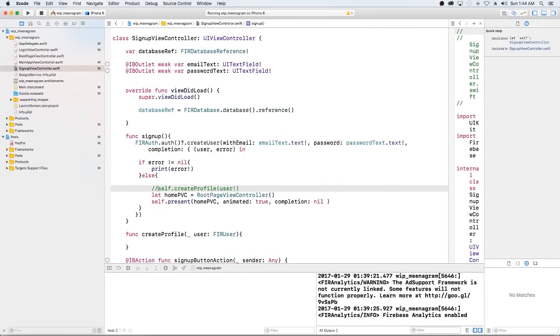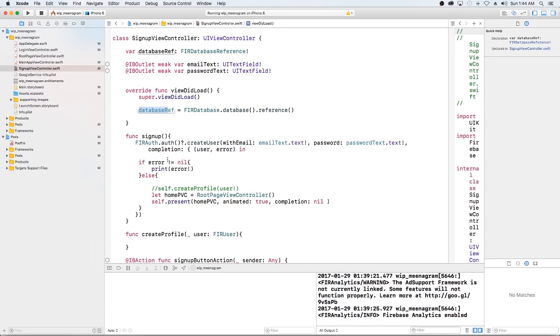Okay, so where we start back off is with our sign up view controller. We have an email, a password. Then on our view did load, we created an instance of our database reference. So that's here. So this is what we're going to use in order to save our profile into our database. We're authenticating already for the user. So if the user does not have the authentication already set up, then they'll be coming through this to sign up.